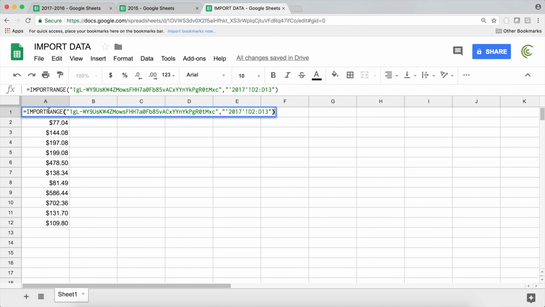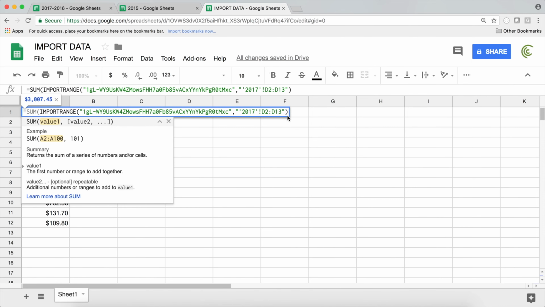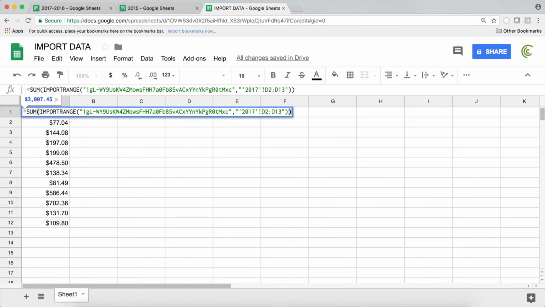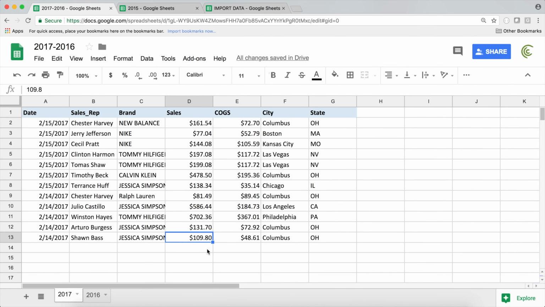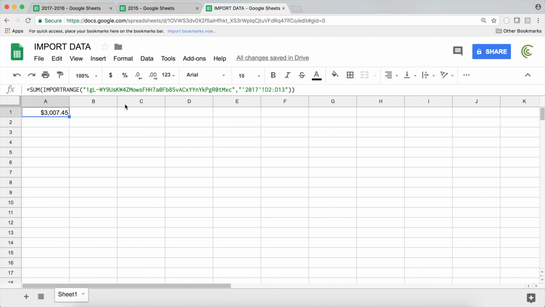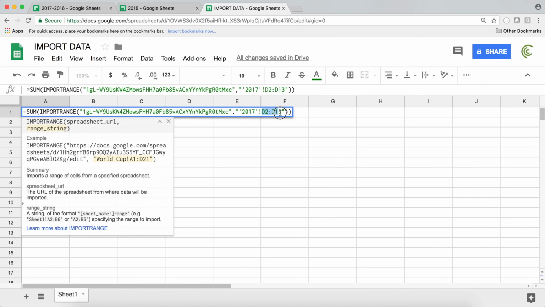So let's go check Illinois, 138. Let's see if that's accurate. Yes, sales 138. That's right, and California says 586. So let's see how many Californias we have. Oh, so we have just one each. Maybe we should have used a different state. So let's do this one. So 963. So this plus this plus this plus this and plus this. So there it is all the way down here, 963.03, same number. That's good. We get our total. So the idea is that you could take that range and use it as a range inside of a different function, like SUMPRODUCT or something else.